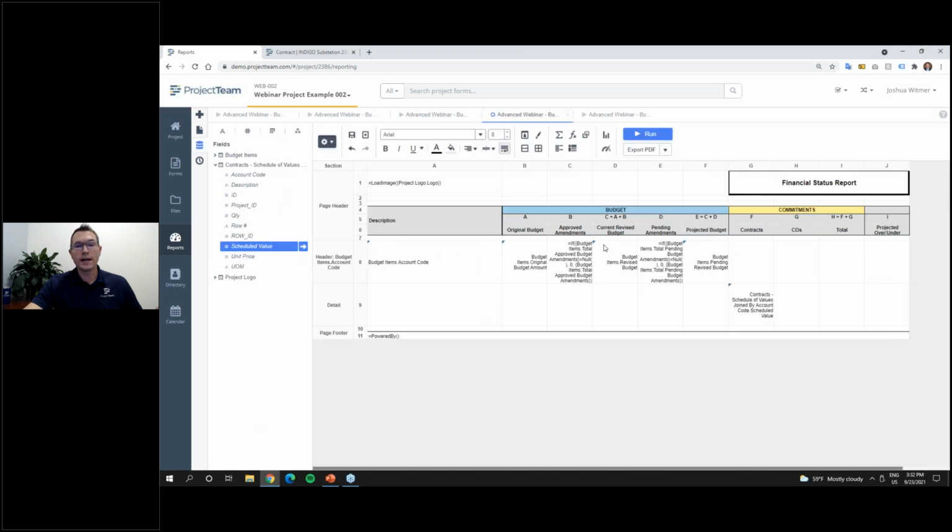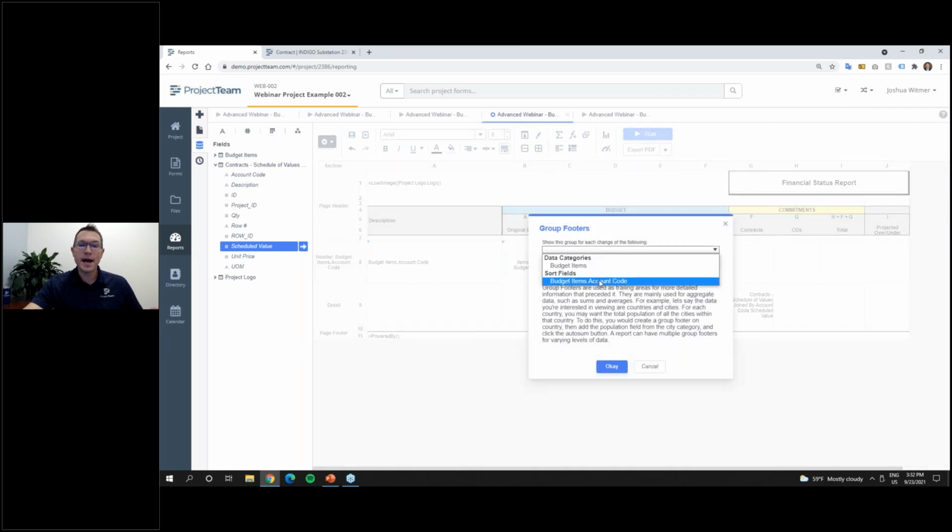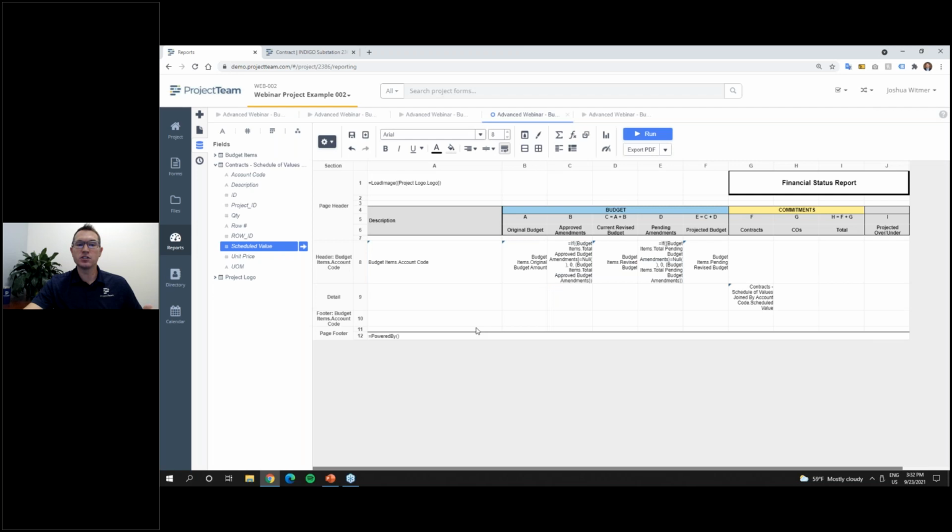So what I'm going to do is go back here. Just like I added that header, I could also click on anything here and say I want a group footer. I'm going to match the account code side that I just added. In here now, I need to add some kind of formula to add these things together. This is one of the first times we're going to be actually clicking in this formula editor, and these can be as robust as you want.